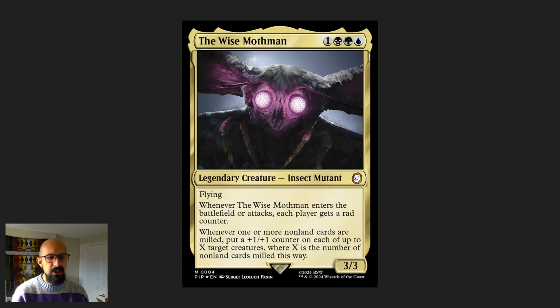They have two abilities. The first one says whenever this creature enters or attacks, each player gets a rad counter, and then whenever one or more non-land cards are milled, put a +1/+1 counter on each up to X target creatures, where X is the number of non-land cards milled this way. So we're going to focus on that second part and we'll take a look at rad counters after. But this is an interesting ability because it's not as straightforward as it seems. It's almost a little more clunky than I'd like, honestly.